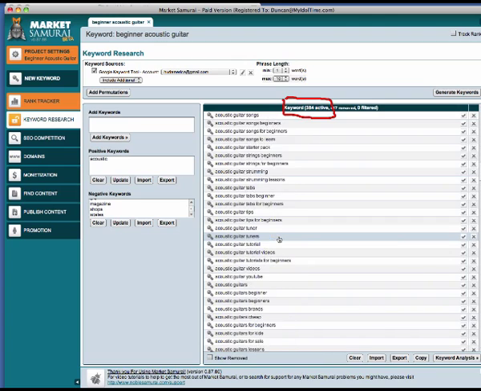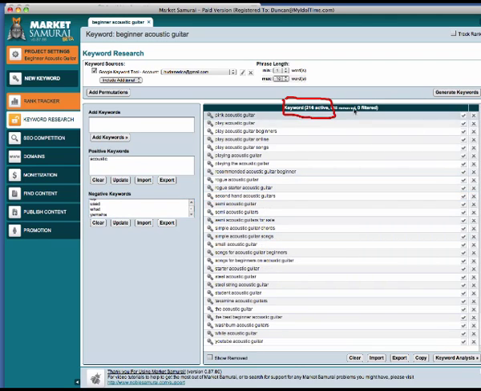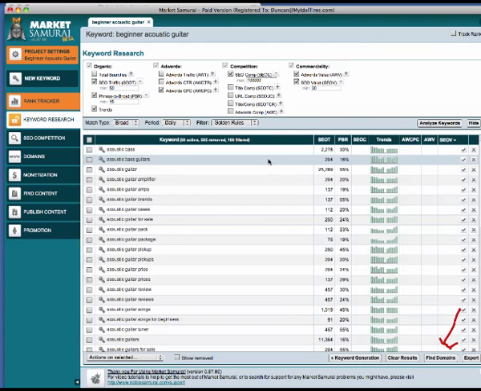We still need to get it down to under 100 because we're still not narrowed enough. Like UK, you want to get rid of that. UK. All right, so we'll look into those, okay? Because once you get on this next page, it's going to filter some of them out for you anyway. So now you want to go down here at the bottom where it says keyword analysis right here. Click on that. Now it's going to bring you to this page.